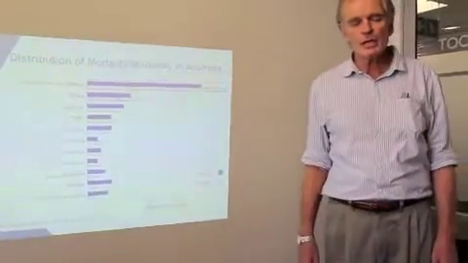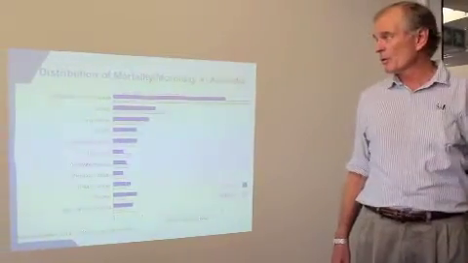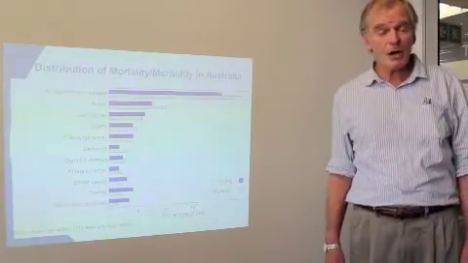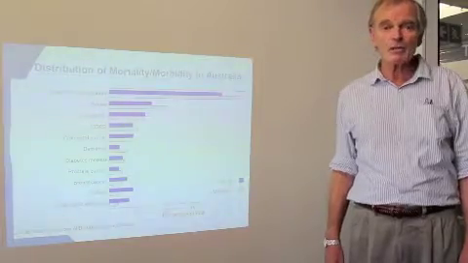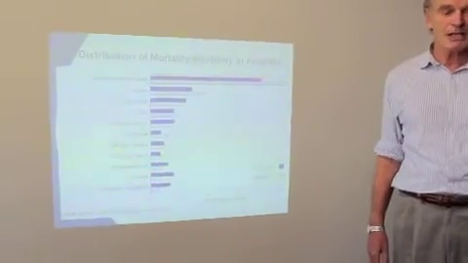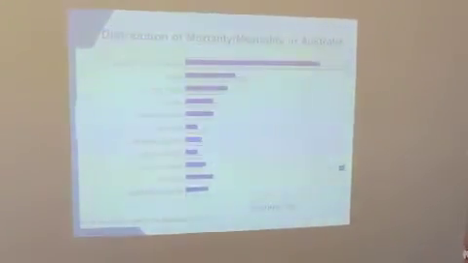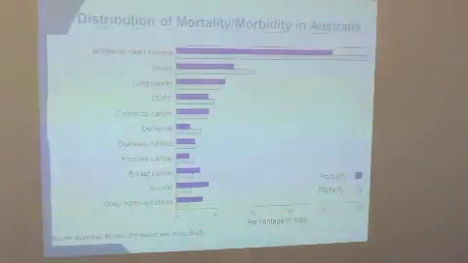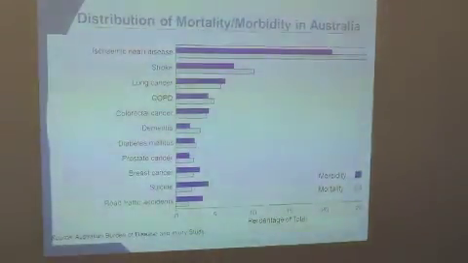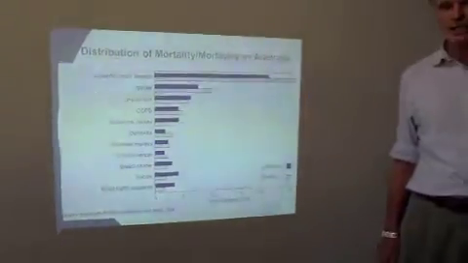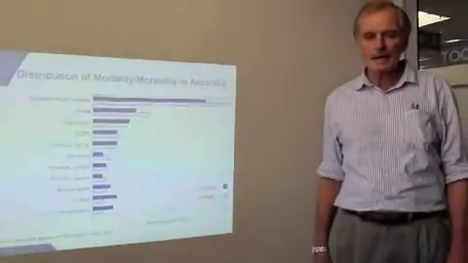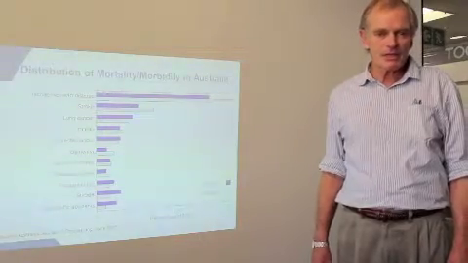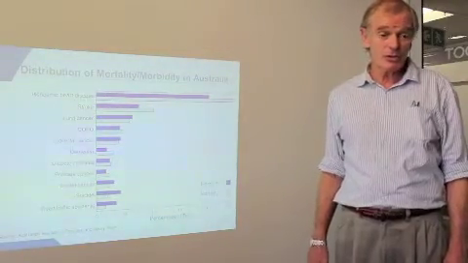Compare this to the mortality figures for somewhere like Australia, another southern hemisphere continent, similar climate. We share some similarities, and you'll see that their spectrum of disease is completely different to South Africa. So we have really quite an unusual situation in this country, and as insurers we need to understand that the problems that we see in this country are very different to other countries.